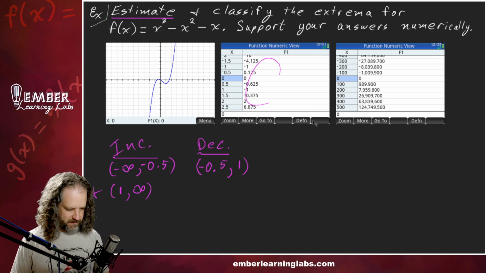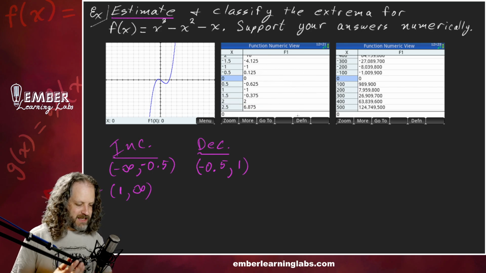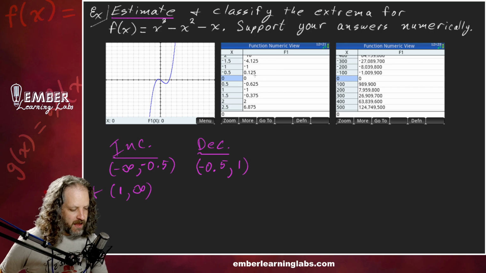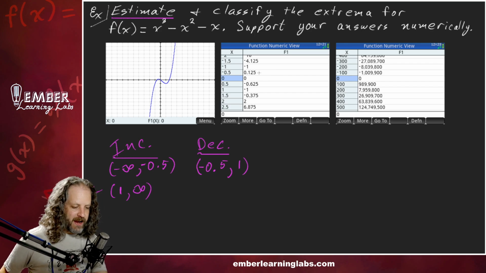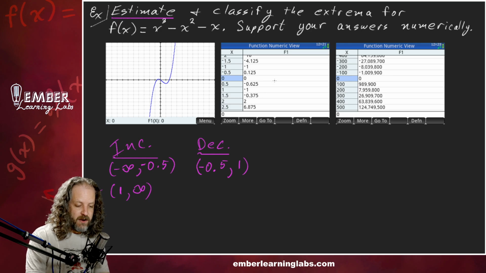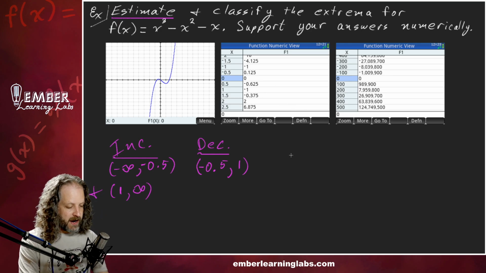From negative 0.5 to 1, it is going down. So it's going from 1/8 to 0 to 5/8 negative, so still going down, to negative 1, so it's still going down. And then it starts to go back up again, right? So in the table that we would write, we would probably want to include those values.